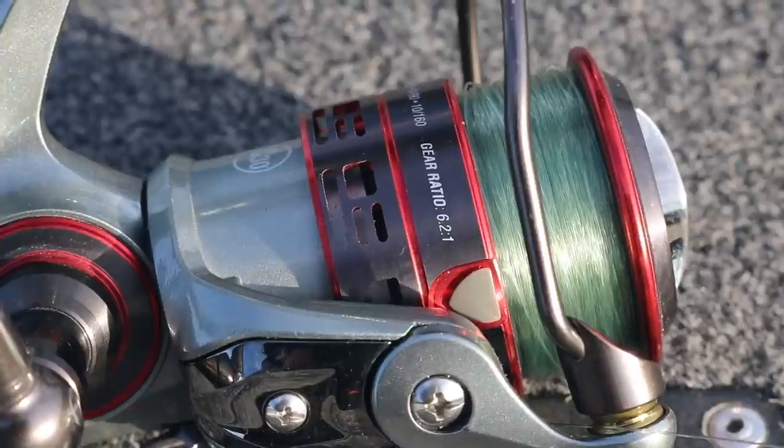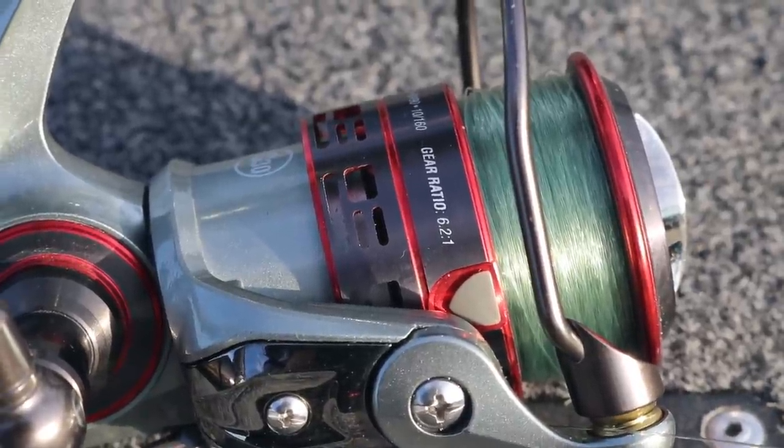So I just found that with tail hooking too, it seems like the majority of the time, unless you're letting them eat for like 2 minutes, which I don't, some guys do, they're gonna be hooked around that outside edge of the mouth. As far as my line goes, I've converted completely over to mono for fall chubbing. Just lose way less fish.